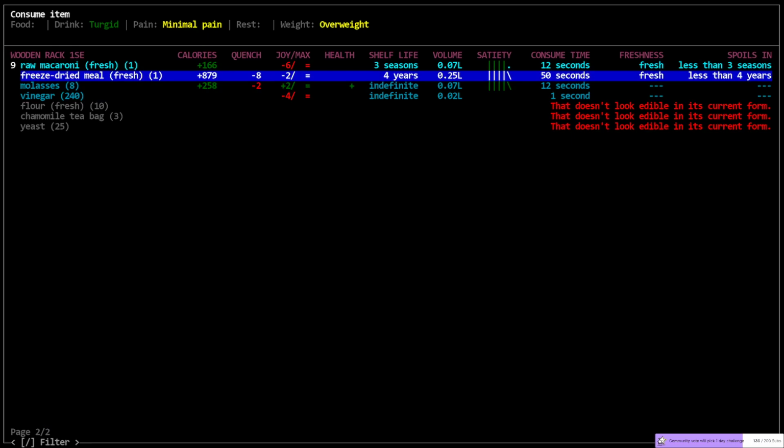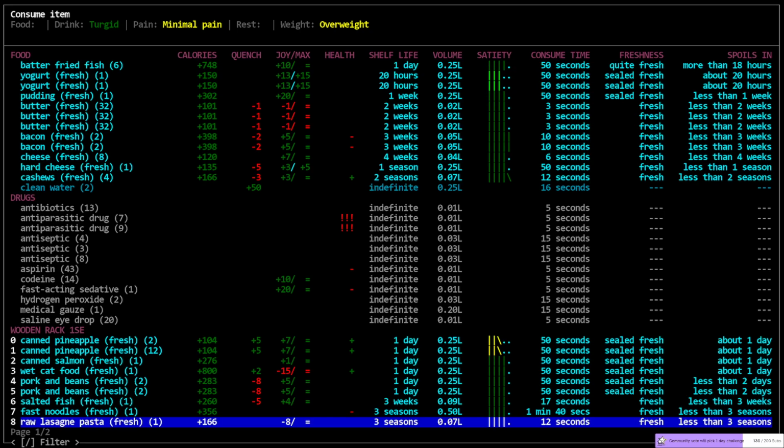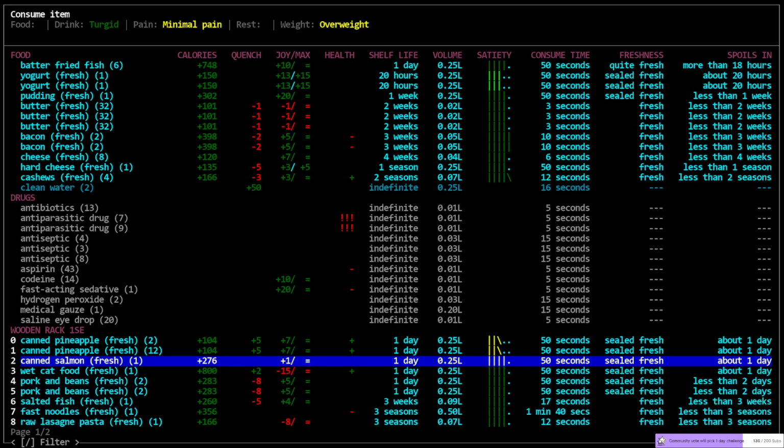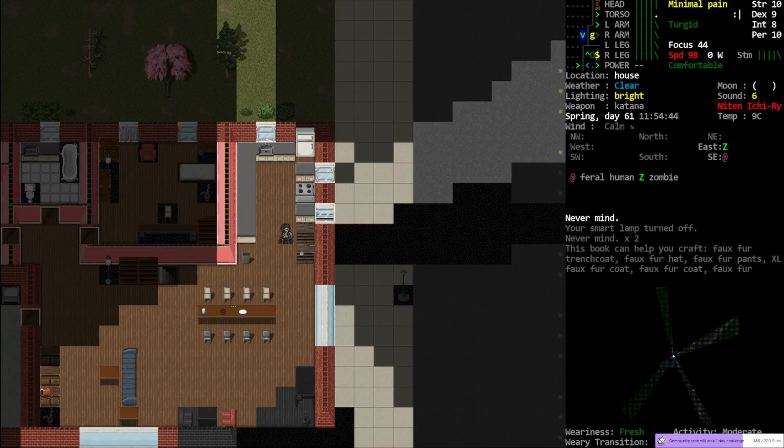Freeze-dried meals got good satiety. Yeah, molasses, 258 calories, 0.07 volume, 8 servings. That's actually pretty good. Everything else is kind of eh. Wet cat food, 800 calories. It's wet. It's even got +2 quench, -15 joy. You're not going to enjoy it, but it'll keep you alive.